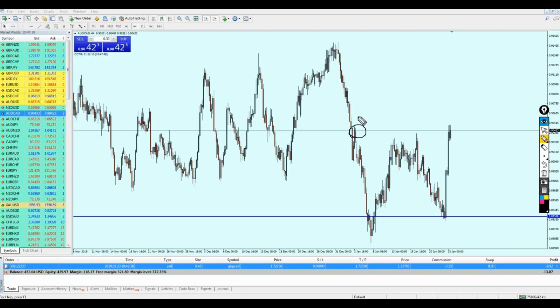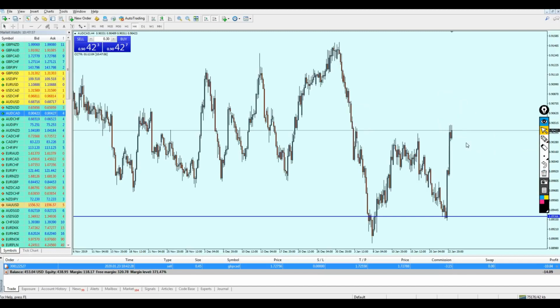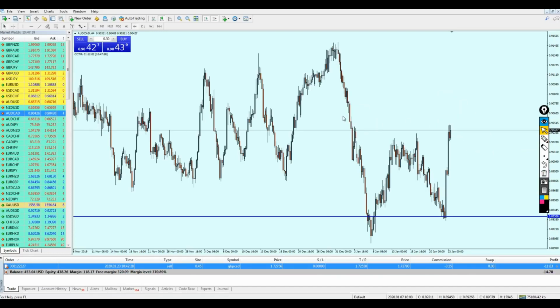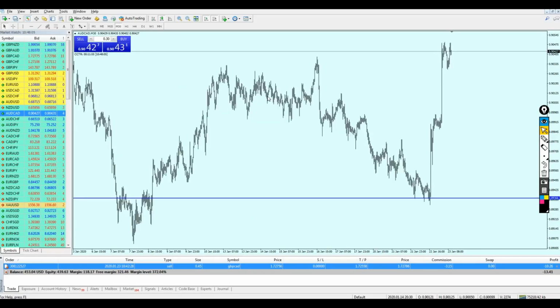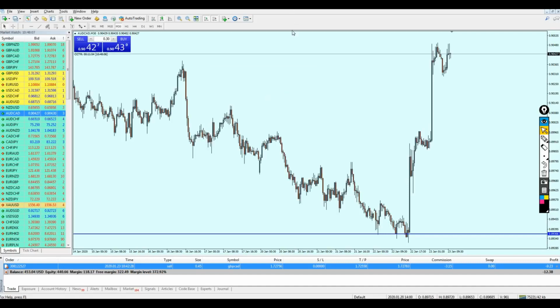We can see clear resistance 1, and right now we are on the top of resistance 2. On the 4-hour chart, I already checked that we are on the resistance, so we need to look now at the smaller time frames to find a good level for another sell, because on the resistance we are going short. We are never buying unless we are using the breakout candle strategy, of course.